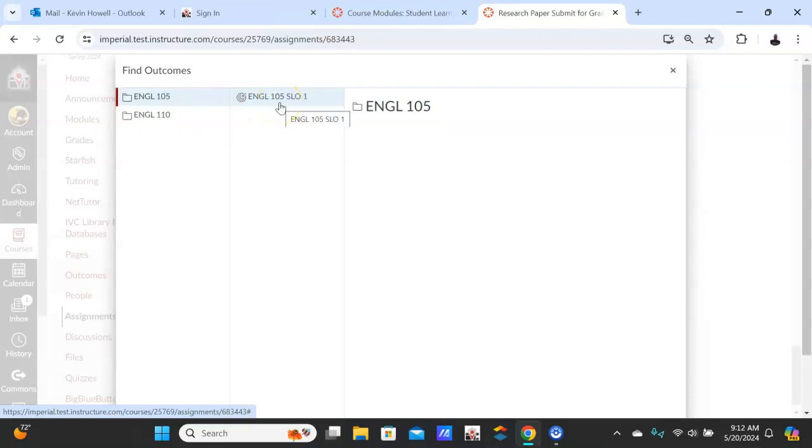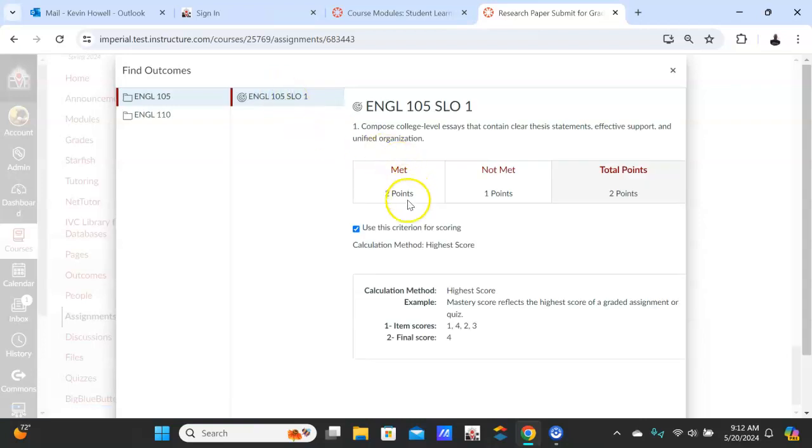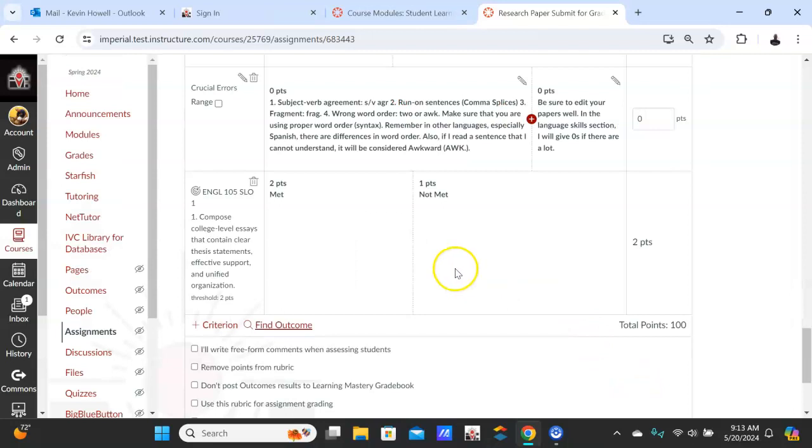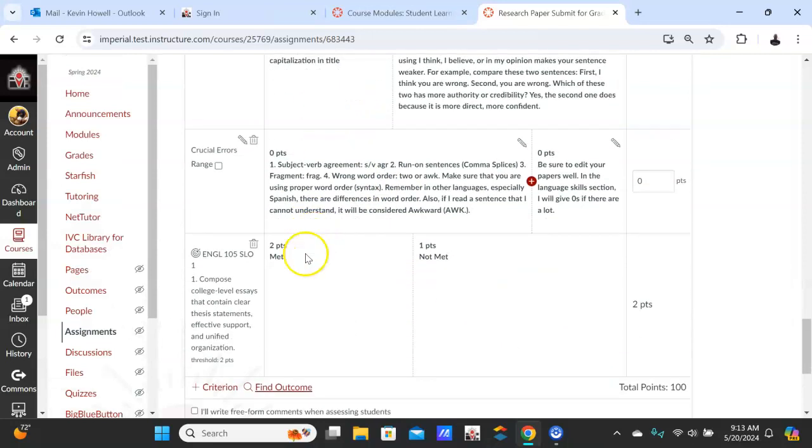Remember, we found these outcomes earlier. Click on English 105. This is what it looks like. We do not want to add this for scoring, or else it'll go with the points of the rubric. We don't want to add it for grading. We just want to add it for assessing it. We don't want to add it to the overall grade. So, use this criterion for scoring? No. Hit Import.